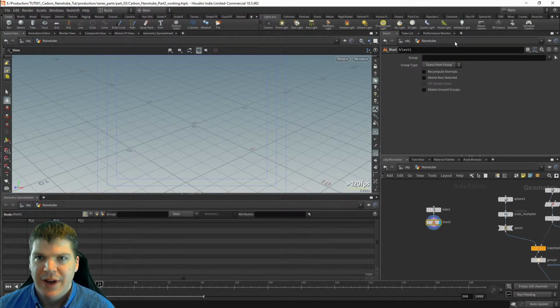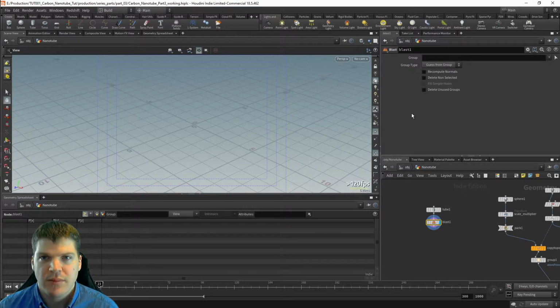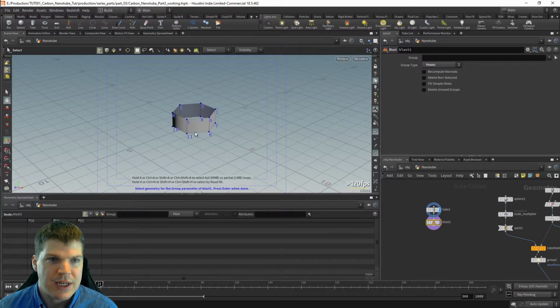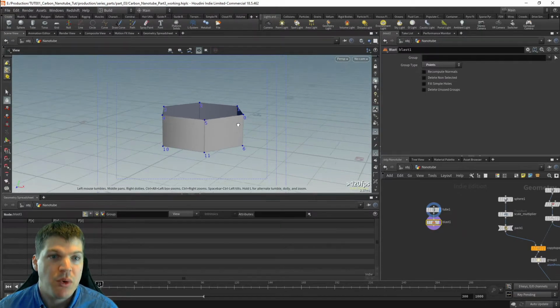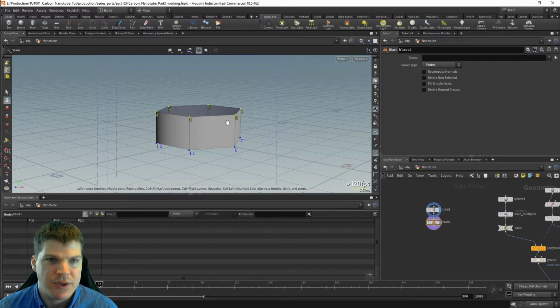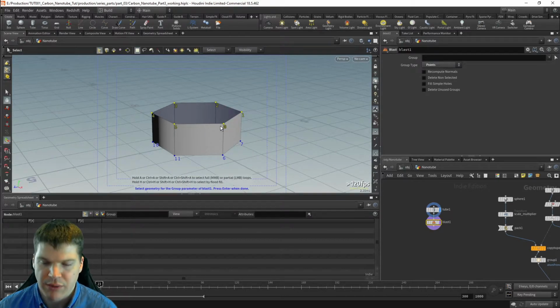We can also specify a manual selection, which is less procedural, but sometimes it's pretty safe. So that's what we're going to actually do here. One thing that really often trips me up is this group type here. We can let Houdini guess what kind of component we want to delete, but it's better to be explicit when we can. So I want to go down here and click points so that we're deleting points. And if we select this arrow here, then it's going to let us choose from the viewport which points we want to remove. So I want to remove just these top ones here, which are points 0 through 5.